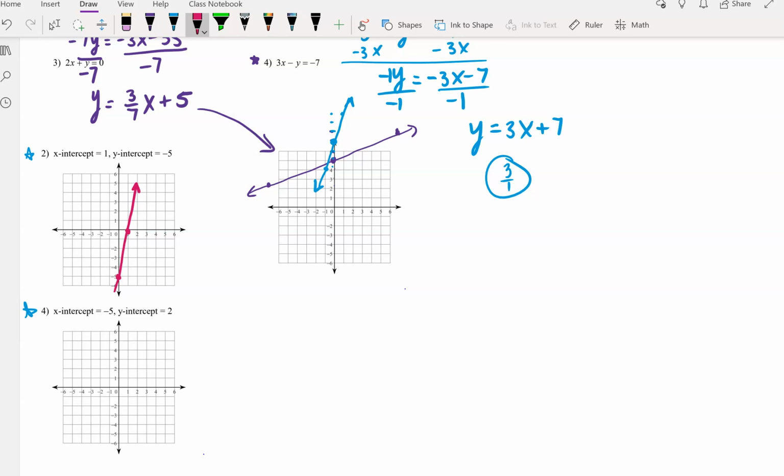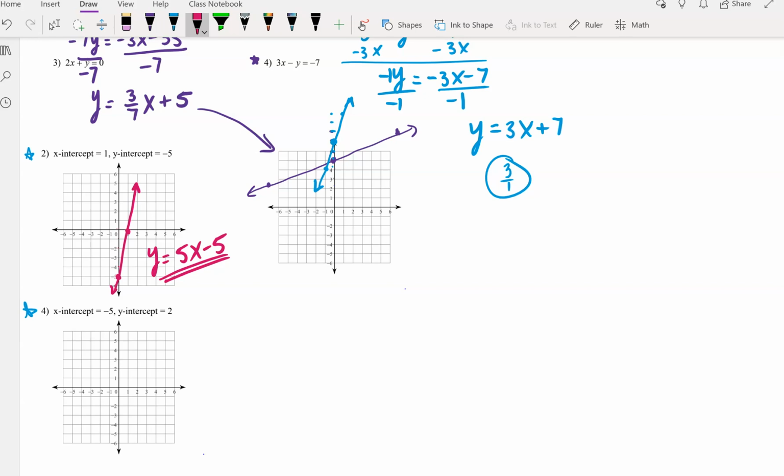Okay, and we can actually write the equation of this linear function based on its y-intercept and its slope. So it looks like the equation would be, and it looks like we go, let's see, 1, 2, 3, 4, 5 over 1. So 5x, and the y-intercept is a negative 5. So in that way, you can go ahead and use this information about your intercepts to write an equation of your linear function. All right, let's try one more here.